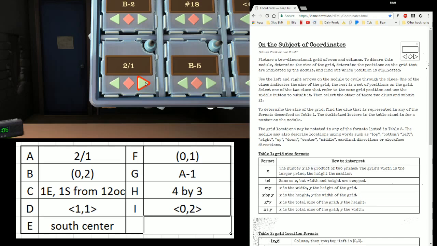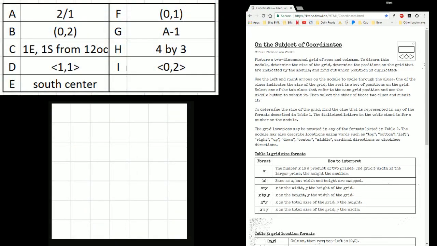As the defuser, you give that information to the expert and you wait. As the expert, we've got to work with this. So let's drop the bomb from the screen for just a second and put up a little grid that we're going to work with. Now your grid will at most be 7 by 7, which is what I've got here. We're going to cut it down a little more based on the information we have.